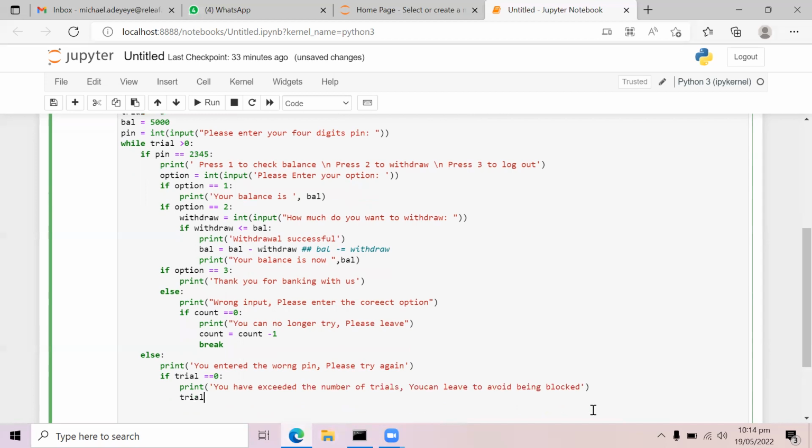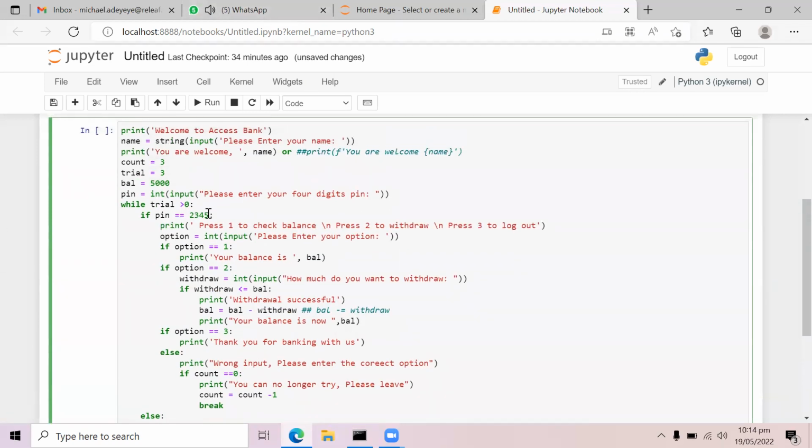Remember, trial is also reducing by 1. Then the loop will not continue. Now we've written this wonderful code.